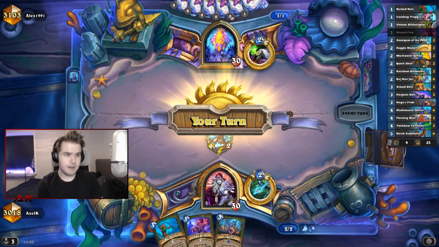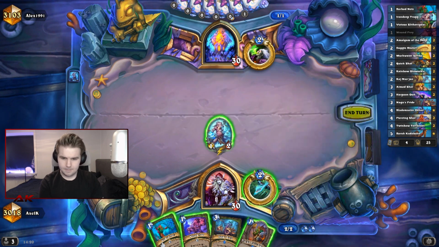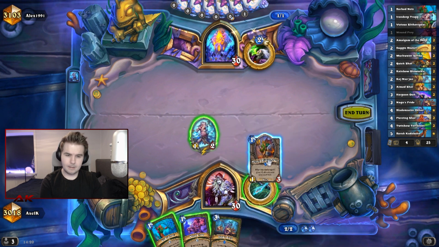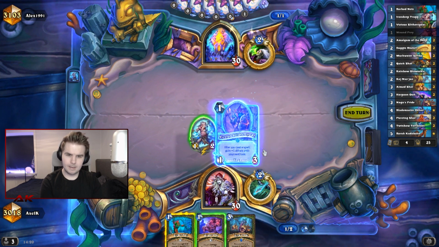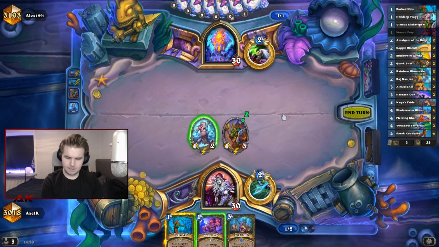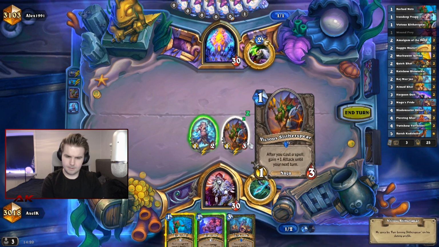Like, we're a Face Hunter. We are the bane of Warlocks, right? But they do have a lot of healing. So we're just gonna play the Slither Spear here. We could go Wound Prey, actually. Pretty good to save it.